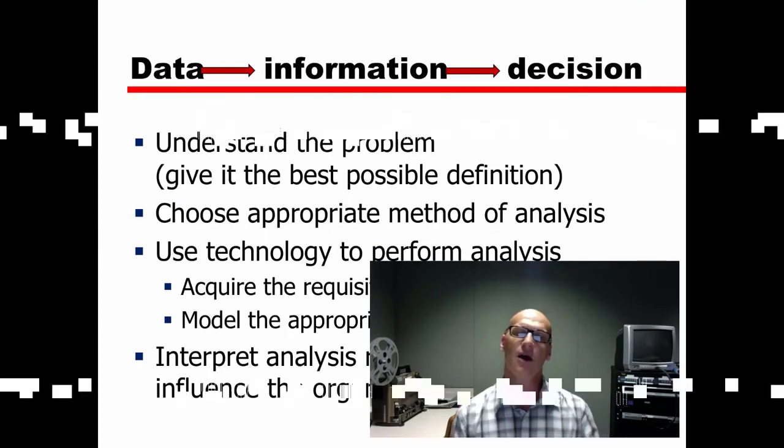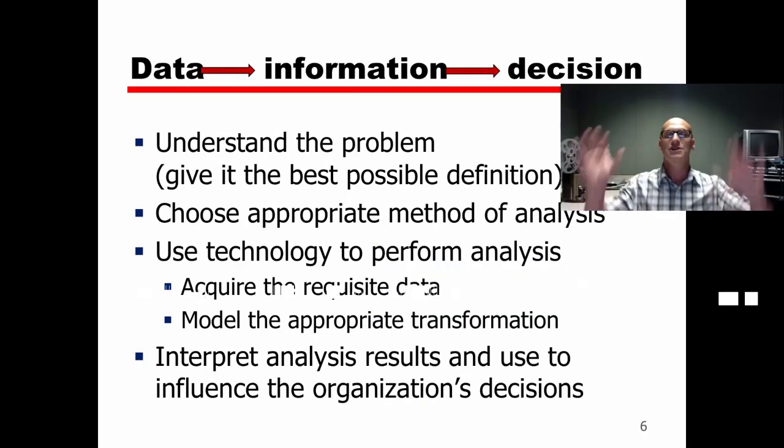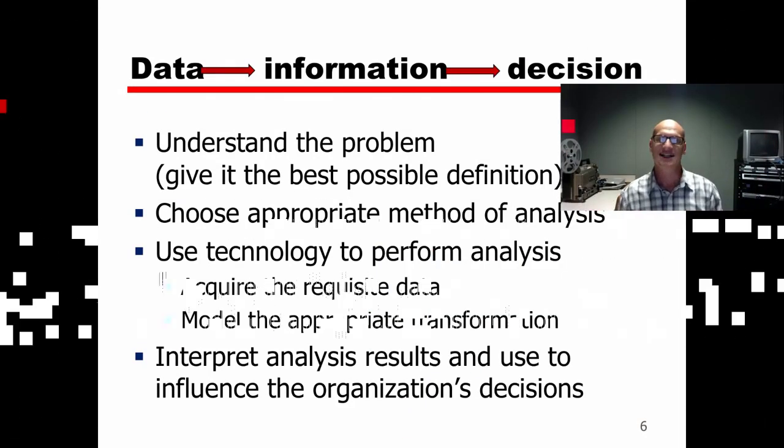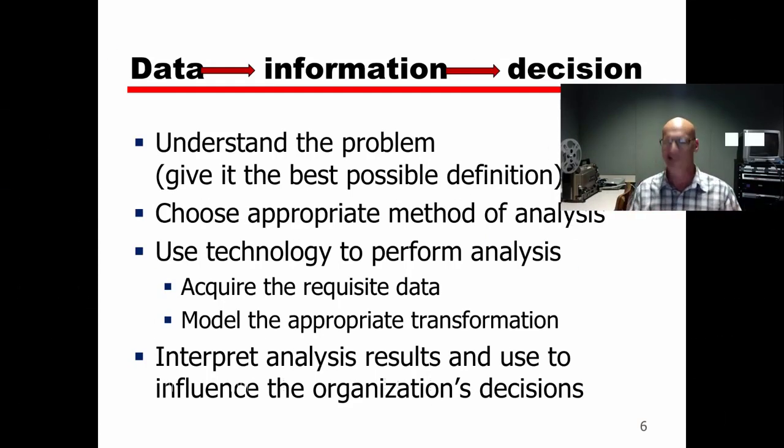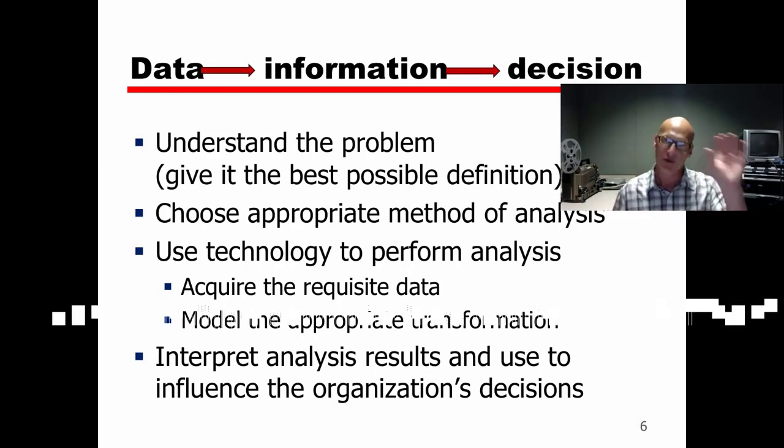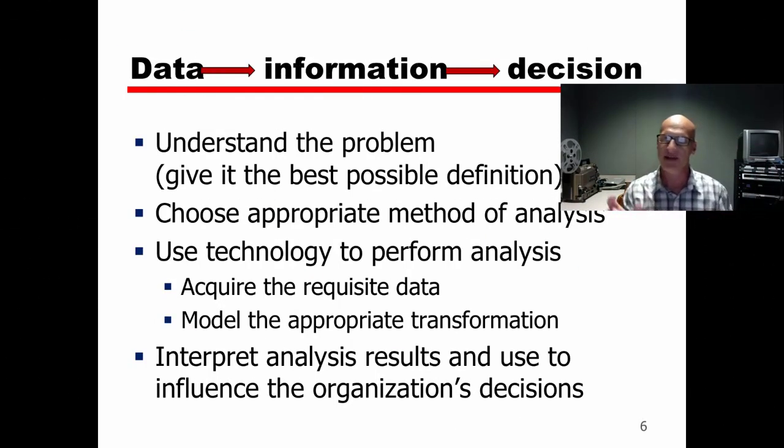The overarching principle of the class, and we're going to say this a dozen times in class, if not more: you're going to take raw data, turn it into useful information so that you can then make decisions with it. Let's start with the data part. What is data? There are a lot of definitions out there floating around about data, but in its most basic, we'll say that data is unorganized raw information. That's what data is.